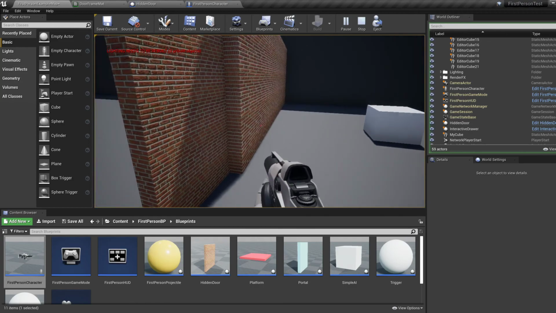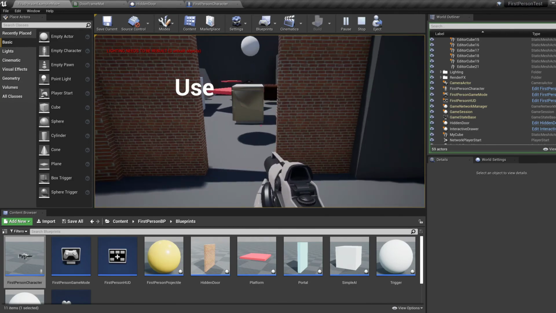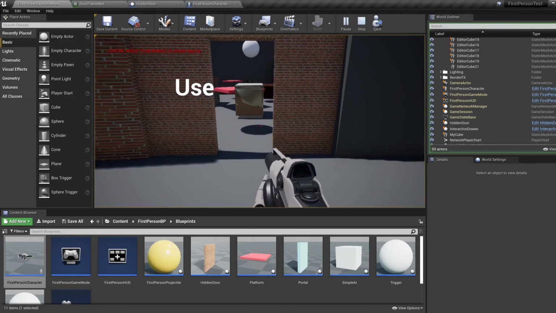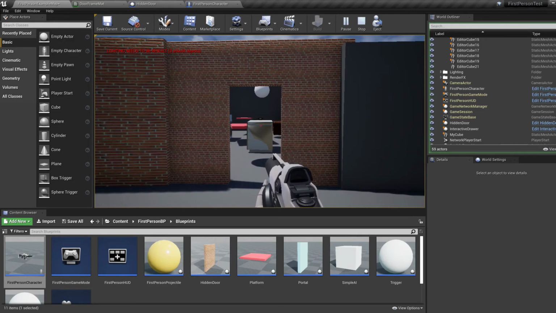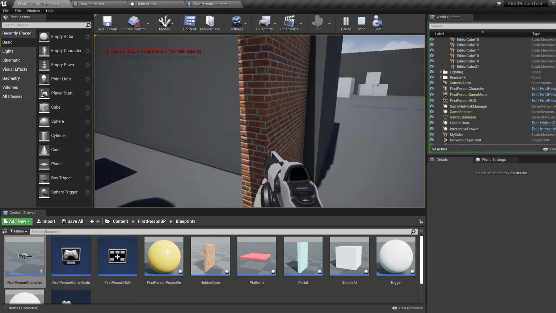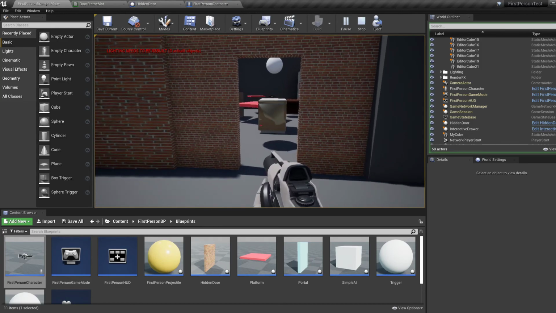The only thing you can see is the door frame, because the depth of the hidden door is, the value is smaller than the depth of the door frame.